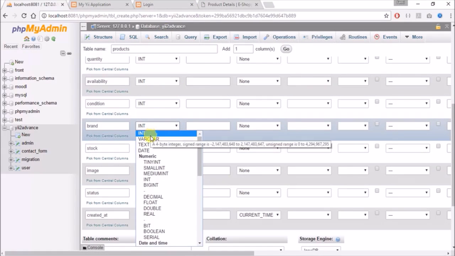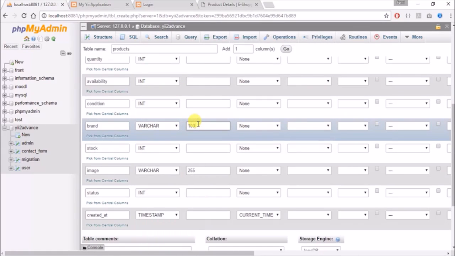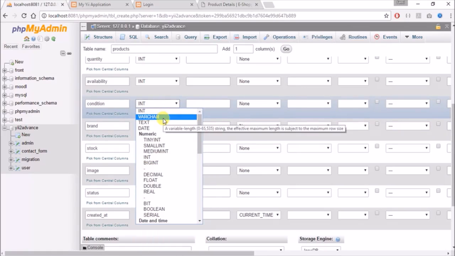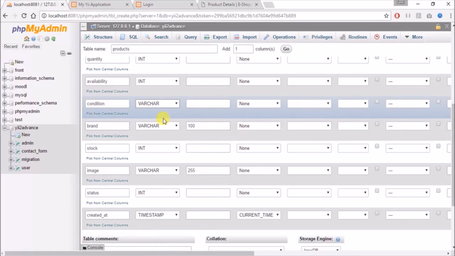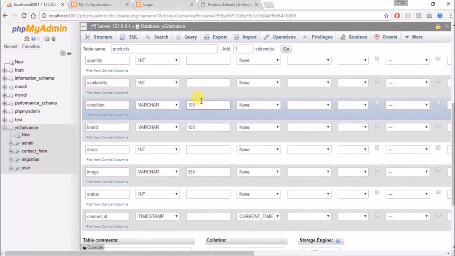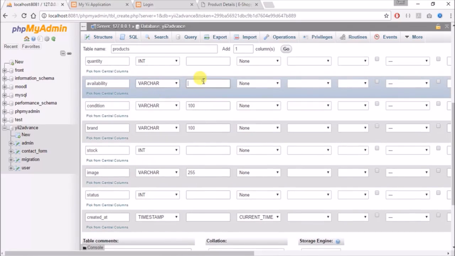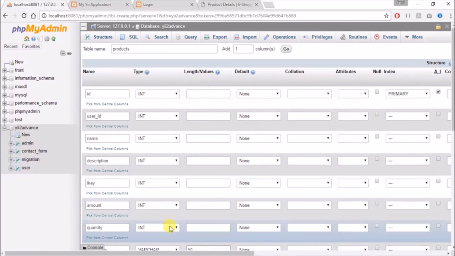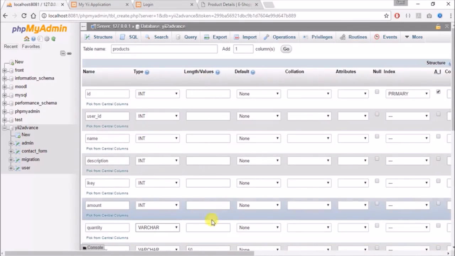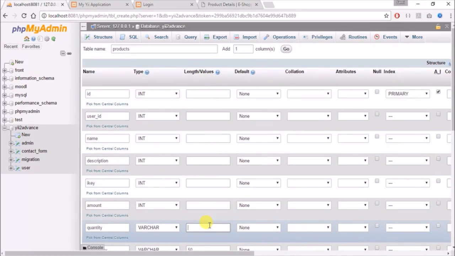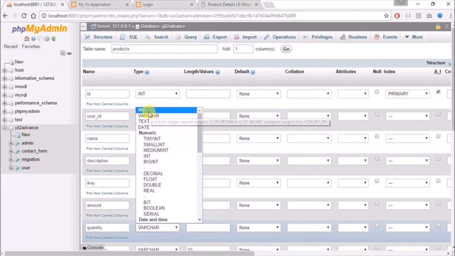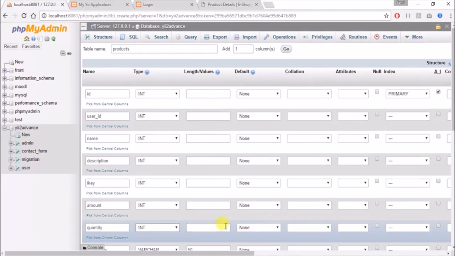The brand, the condition, availability, quantity. I will put the default as 1.